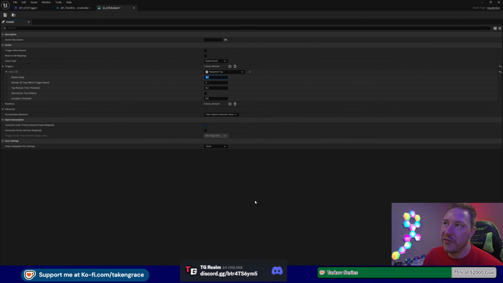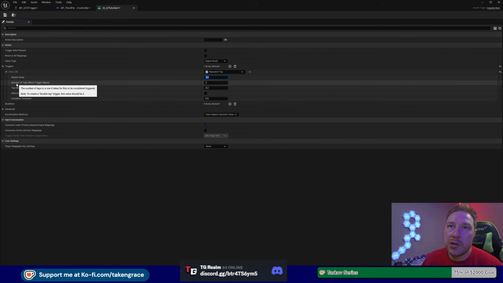You want this to be quick, but you want to give it some time, so if people don't get it down perfectly, or casual players aren't used to mashing the A button or whatever, then it'll work out. I think 0.3 is pretty good. Number of taps which trigger repeat: the number of taps in a row it takes for this to be considered triggered.